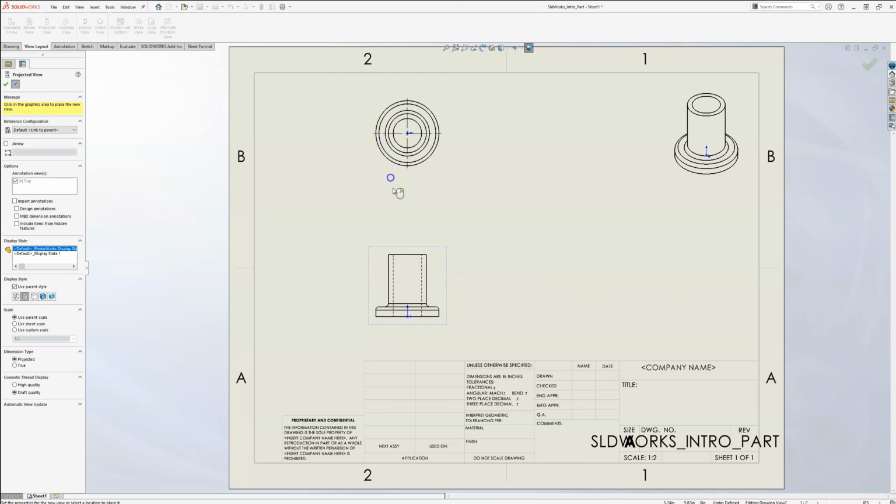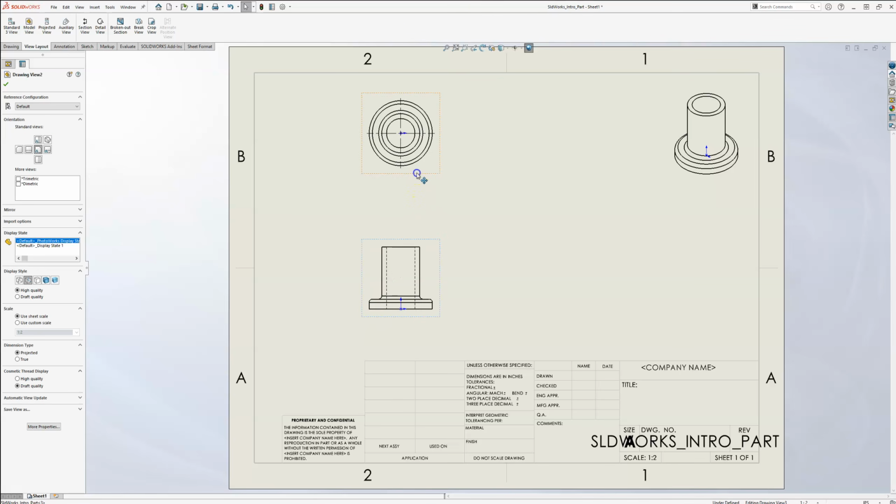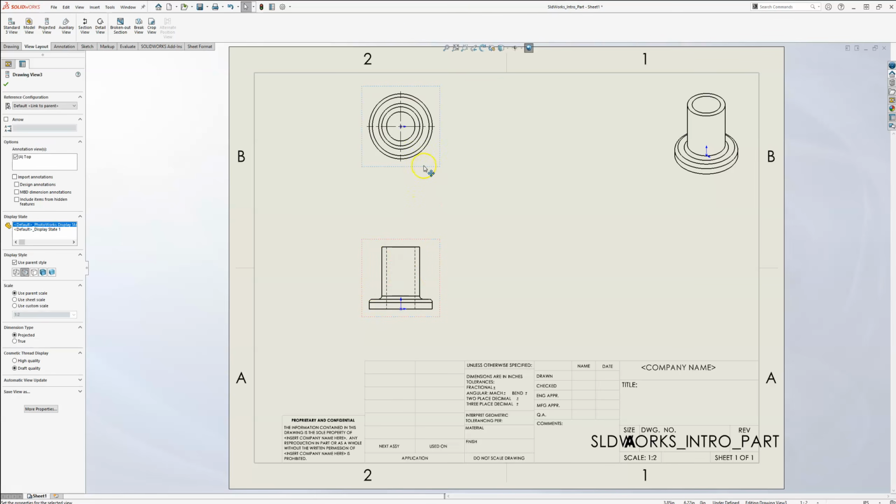I'm just going to left click once on top, and I'm also going to come here. I would click here, but really you can see that's not going to add any more information to this drawing. If I look right now, that right view and the front view, just because of the geometry of the part, show you the exact same thing. So I'm just going to hit escape, and now I've been able to create that front view here, top view here, and we've got an isometric view here.